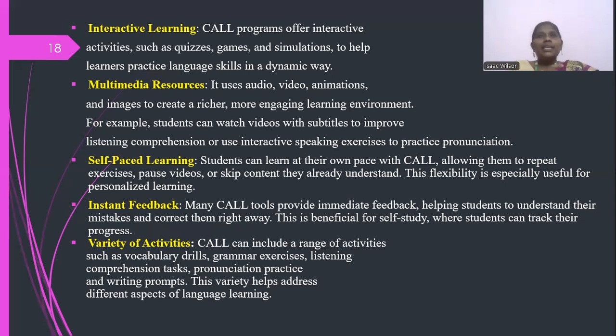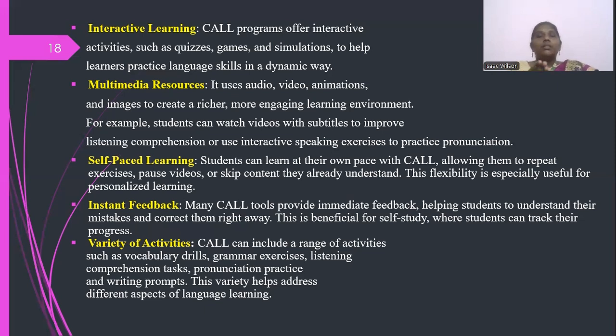And the next one is instant feedback. This is a beautiful thing that I find in the technological aspect, where in online classes or through CALL, we could get immediate feedback. If it is teacher-derived, we take time to see to it, we correct and give you the marks, at least some 12 or 24 hours later.